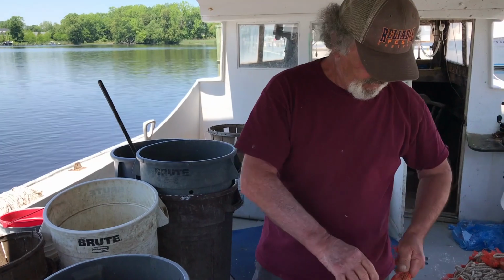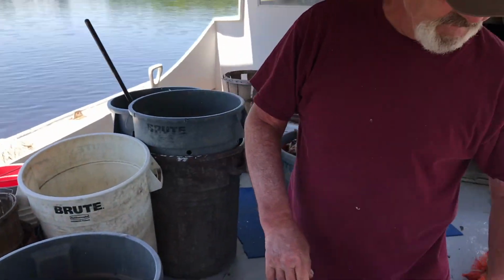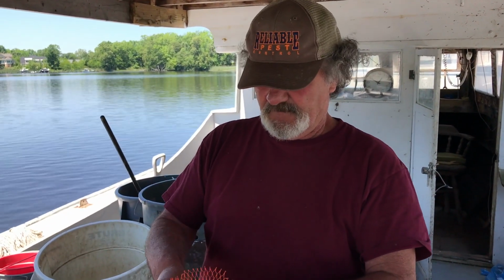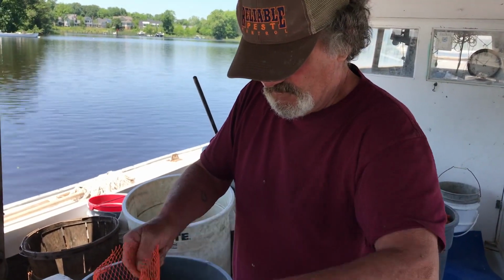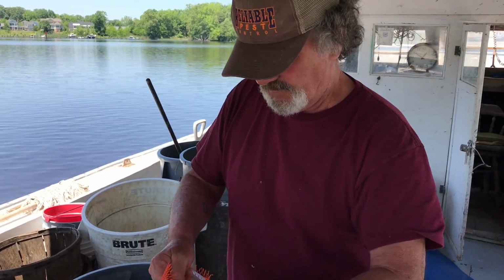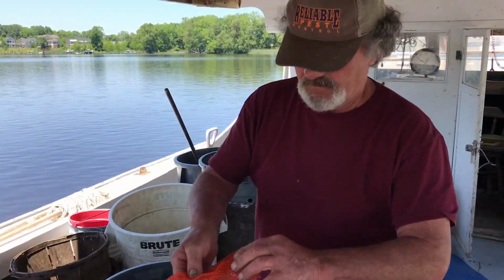No, I dip them all first, unless it's very obvious that he's real little. I dip them into that tub, and then when I get down to the end of the line, I go through them and measure them. If they're too little, they get thrown back overboard. And you're going out on the boat by yourself and having to do all this work yourself? Yep. So if you're waking up at 3 o'clock in the morning, how soon do you get out on your boat?